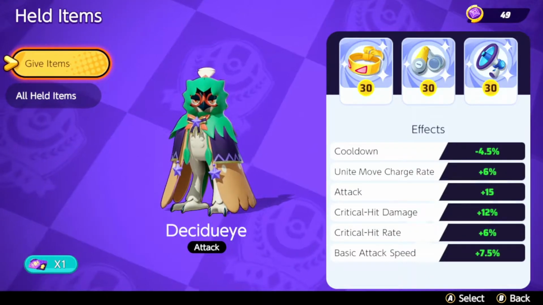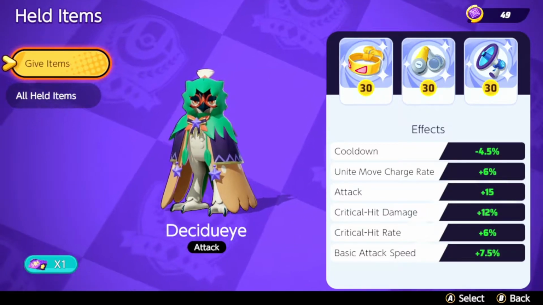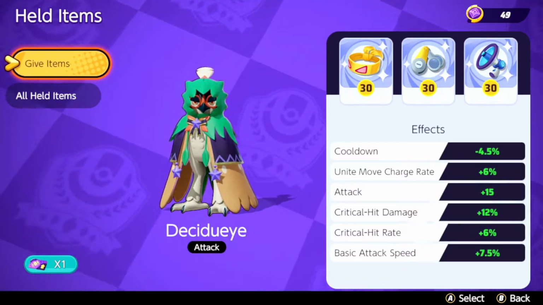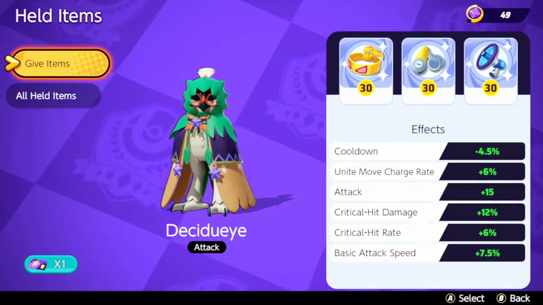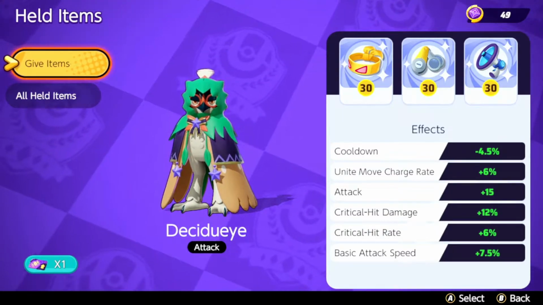Decidueye is an incredibly fun Pokemon. It's also, unfortunately, a pretty bad Pokemon. It suffers from probably the worst mobility in the game and is also extremely squishy, not being able to survive the slightest burst damage. It can, however, put out insane damage in its own right, and with good positioning and aim can more than hold its own in a solo queue environment.